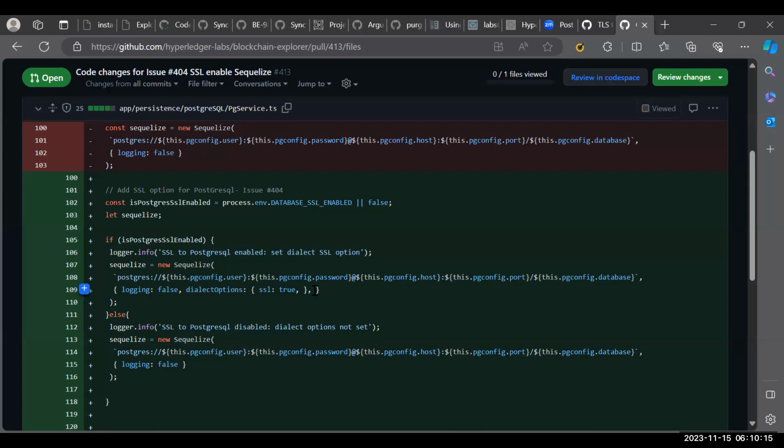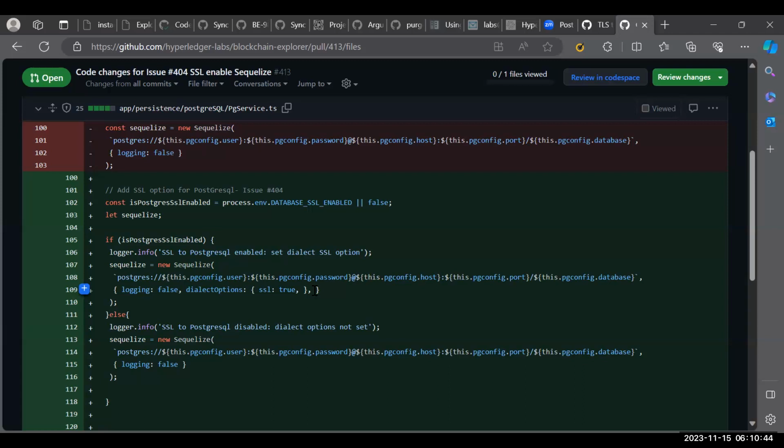Typically what we do is inform the client, in this case the Explorer, that here is the list of certificates that you can trust. As long as we enable this SSL connection and the client connects to servers served by those certificates, it can trust them.